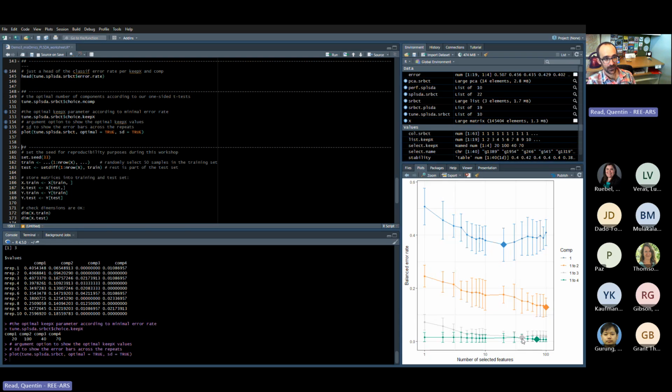And as you can see, adding a fourth component does not reduce the error rate that much more, because we have enough information to distinguish between those 4 groups very reliably with only 3 components. The optimal error rate is near 0 here. It's about the same. Their error bars overlap. So adding the 4th component is kind of unnecessary and does not improve the fit anymore.